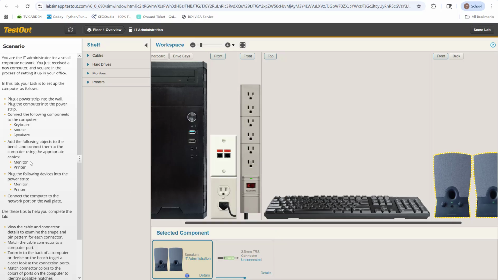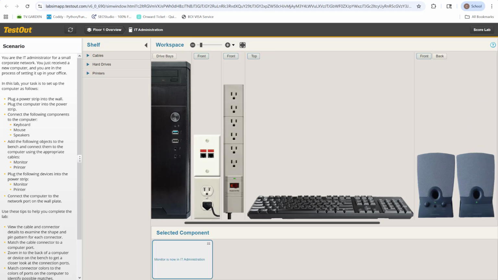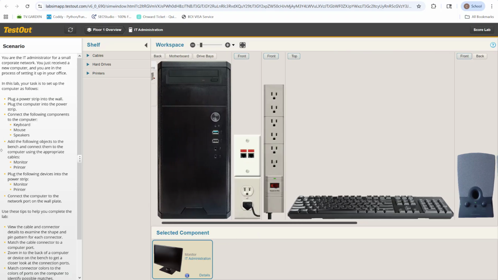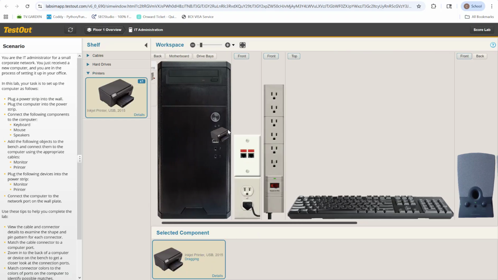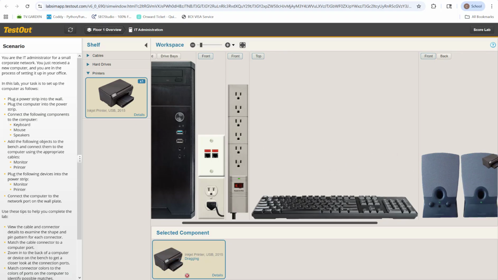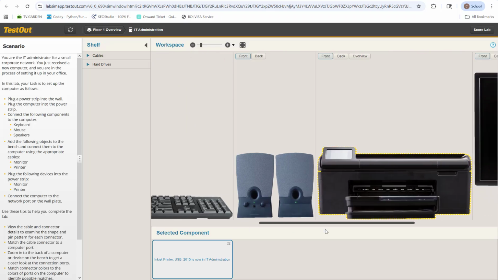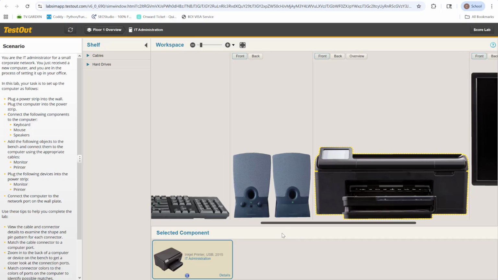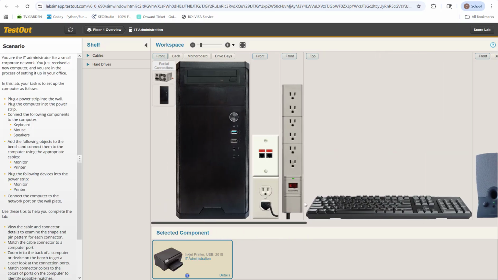Now, I have a monitor and printer in here. I'm gonna go ahead and get the monitor and printer. I'm gonna start with the monitor and drag that over. And as we can see, we have the monitor on the desktop. And then I'm gonna go get the printer and put that on there. Well, it looks like I made a little mistake, but I'm gonna do it again. And there go the printer. So we got the printer. So let's start from the back and go forward: mouse, monitor, printer, and also speakers, keyboard, and we started with the power strip. Okay, so everything is on the desktop.